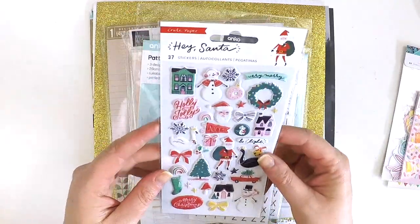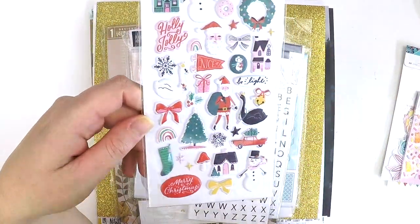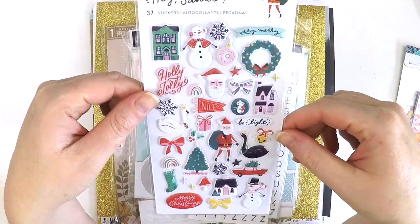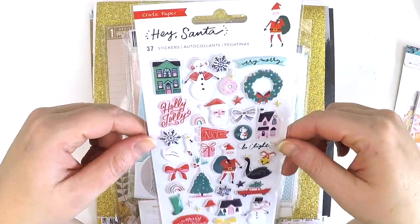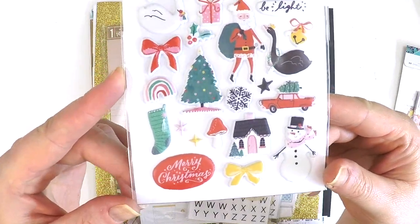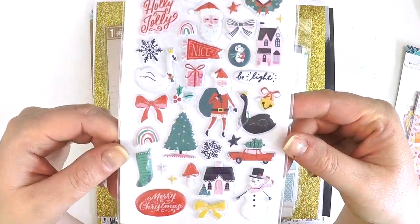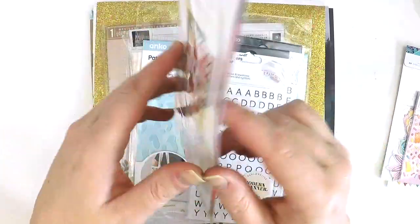Crepe paper kills me with these puffy stickers - I have to have every set. Most of the time I order two sets. They're just absolutely gorgeous and tiny and sweet. Every collection they bring out this gorgeous little pack that coordinates with each collection. When I saw the Hey Santa ones, I couldn't resist. They're tiny and delightful and perfect for pocket style scrapbooking, but perfect for adding those tiny little details on your layouts.